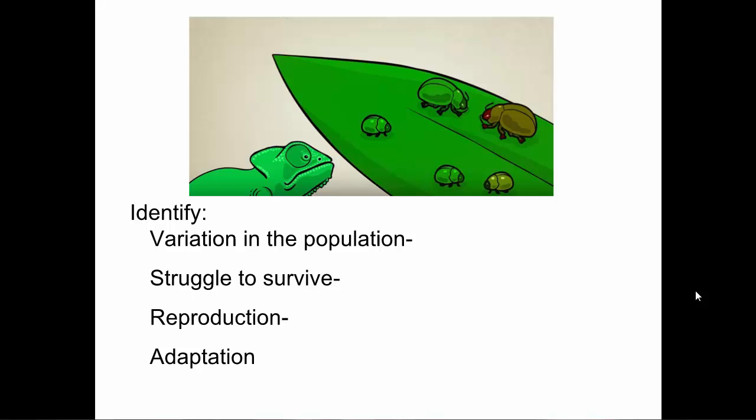And so this dark one, do you think those dark ones that live in this environment are going to be able to reproduce much? No, because they're probably going to be gone. They're going to be eaten. How about the ones that blend in? They'll probably live longer and therefore can reproduce more. When they have little baby beetles, what do you think those baby beetles are going to look like? A mix of both. Could be. But if mostly the green ones are left, what do you think more of the offspring will be like? Probably that same color, right? Parents have offspring that have similar characteristics.